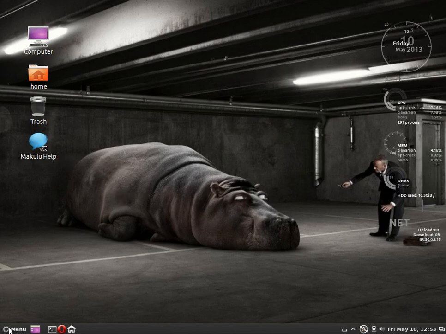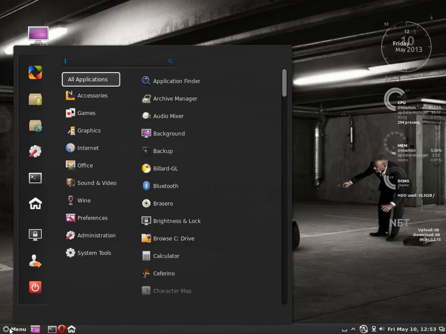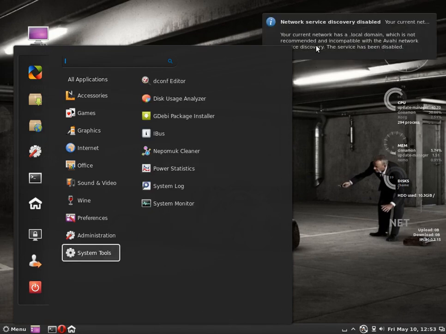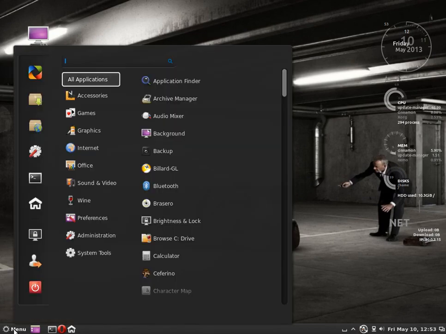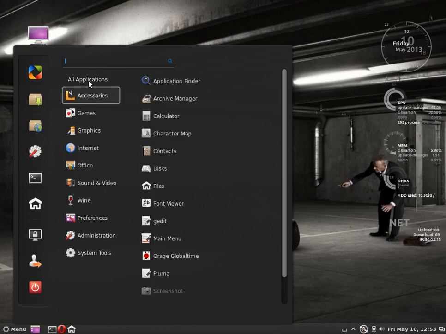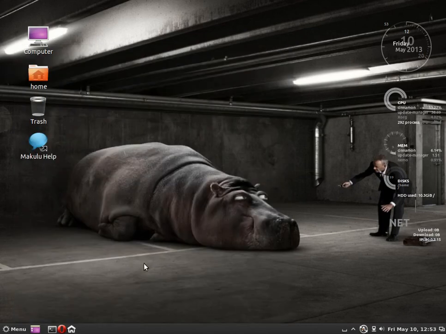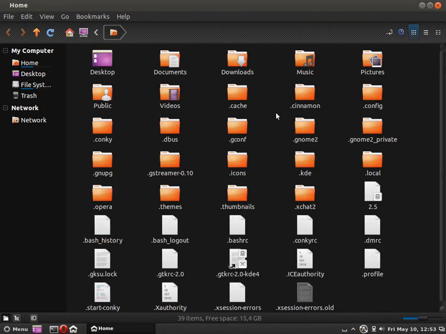The second thing you'll notice is that we have a sort of dark ambience theme. This is what we refer to as the ambience graphite theme. It's a mixture of ambience and the Dollarian dark theme, so it's the two combined that gives you this ambience graphite theme. Of course, it being Cinnamon, it runs Nemo, the Nemo file browser. And as you can see there, the theme really shines through. It's a very beautiful theme, very pretty.